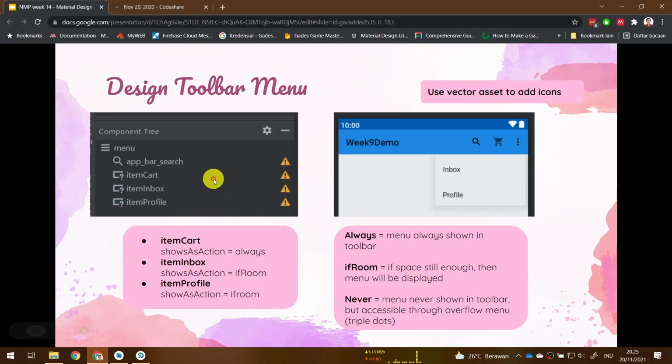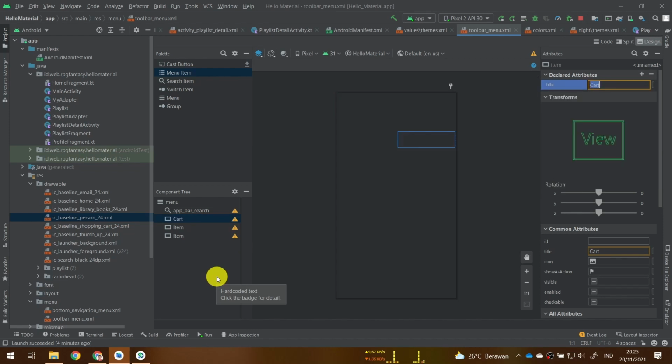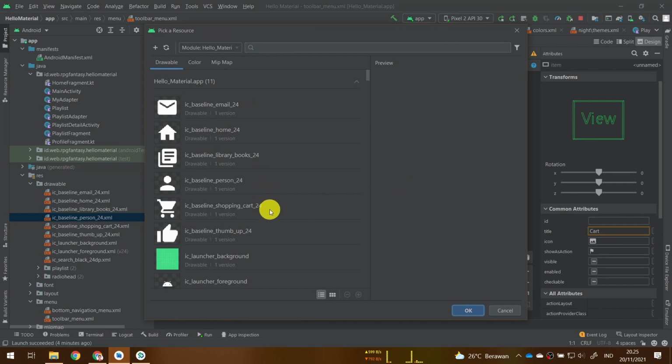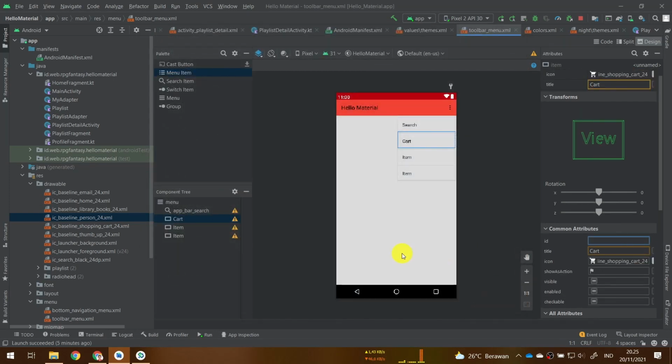Yeah, so now we can modify our menu items. The first one, we will give the title of card. And then for the icon, let's use the shopping cart and give it ID item cart.